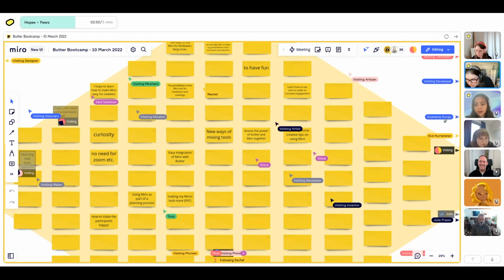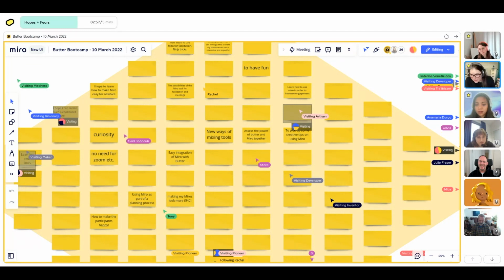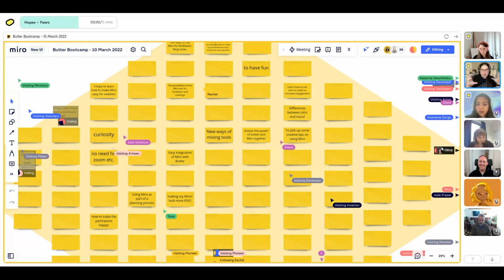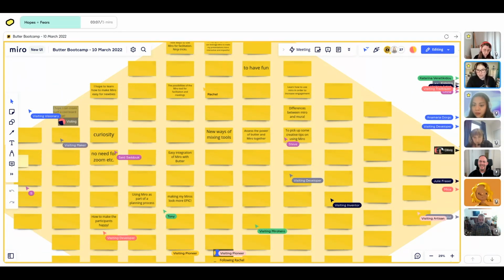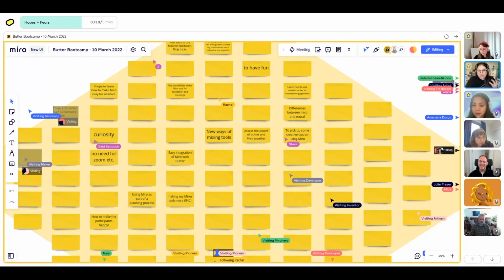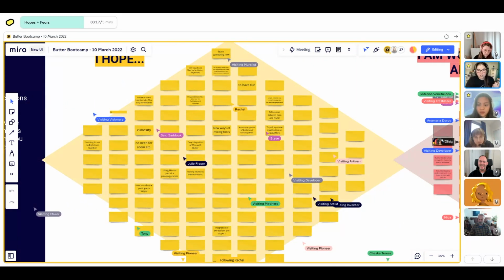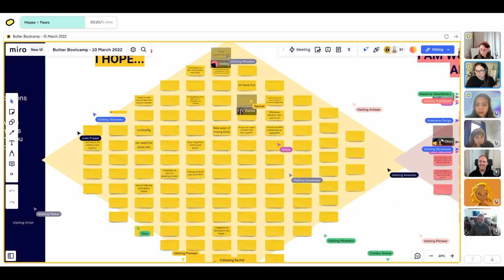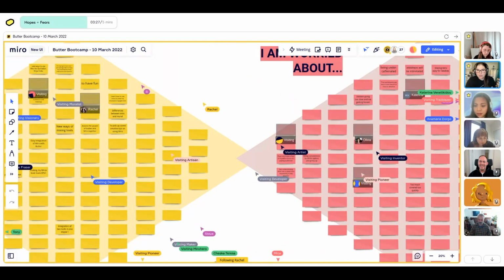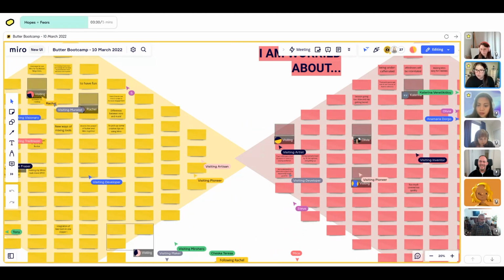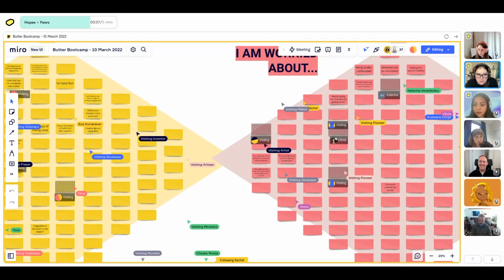So Vanessa says, so this is actually Miro, not Mural. I want to make that distinction for you, Vanessa. And we've got a lot going on the board, I know, and that's actually one of the creative chaos pieces of Miro. We're going to learn a bit more about how to use it. Right now, we're just getting those ideas down on the Post-it. And the way that you use the Post-its here, I know we had some Miro babies, is just double click on the Post-it to be able to type. So if you're having some issues with that as we're writing our hopes and fears, all you have to do is double click on any of the Post-its and then just start typing. Make sure your arrow on your left-hand toolbar is blue at the top, and you'll be able to interact with the board.